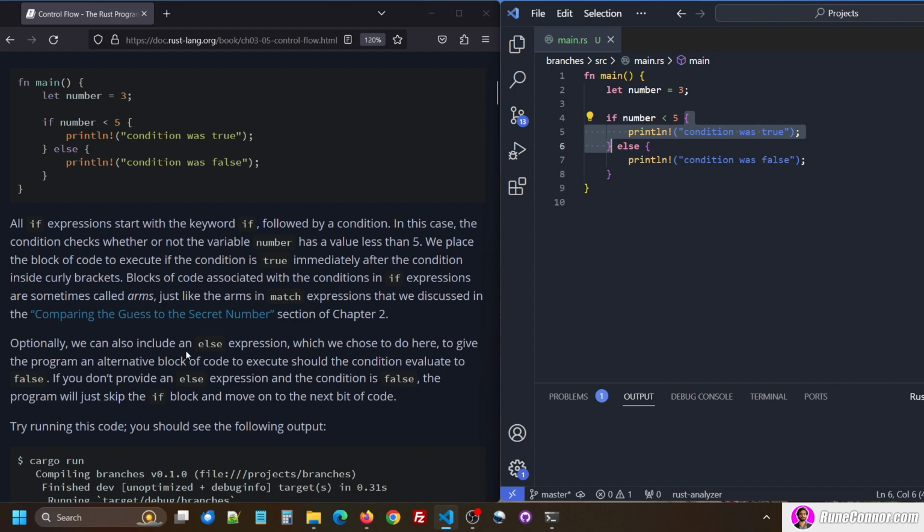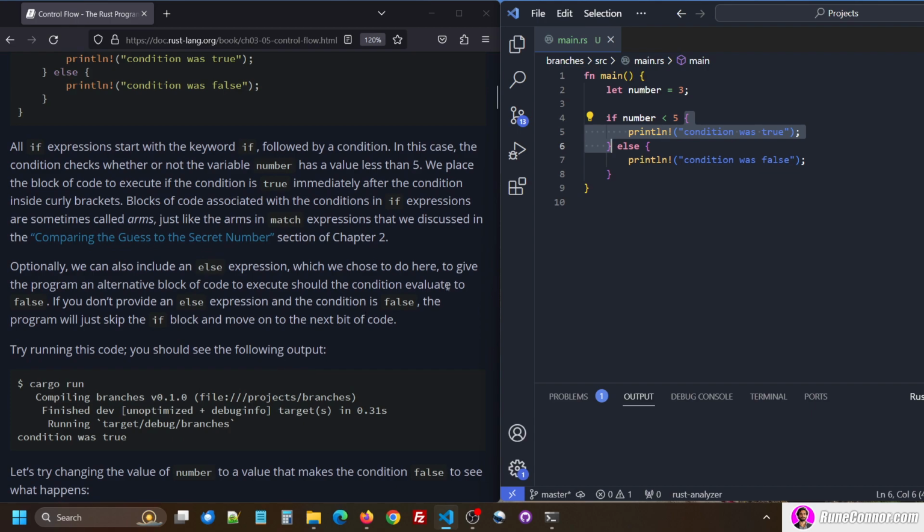Optionally, we can also include an else expression, which we chose to do here to give the program an alternative block of code to execute, should the condition evaluate to false. So if this condition returns false, this block is going to be executed. If you don't provide an else expression and the condition is false, the program will just skip the if block and move on to the next bit of code.